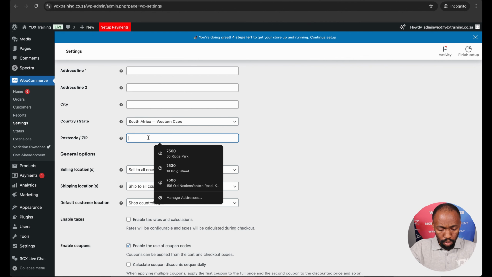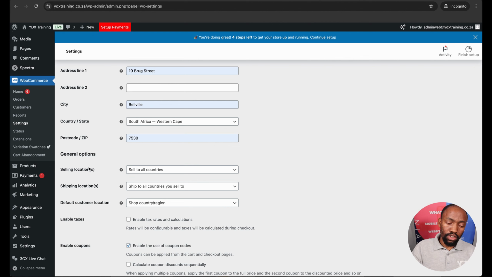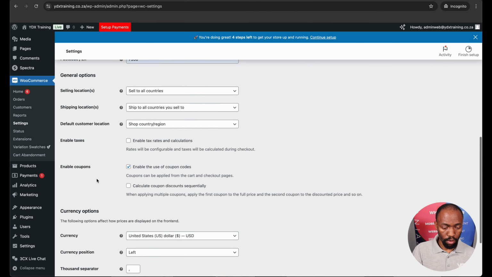And the zip code. Here under general settings, you can select which countries or zones you'll be selling your products to. Just think about shipment challenges. If you've got a good shipping partner, you select locations that your delivery partner would be able to deliver your products to.